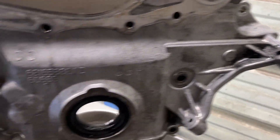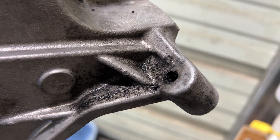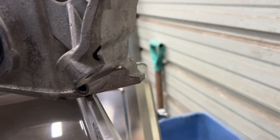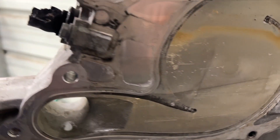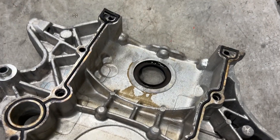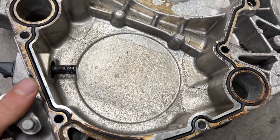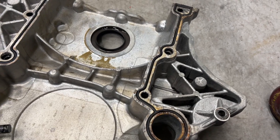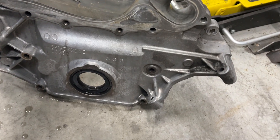It seems fairly clean! I don't know how many cycles and how long you'd want to put this in here, but there are a few heavier deposits right there that I might need to scrub or dislodge. Overall though, you can see up here the dirtiness versus down here. On the back side, you can see where the water line came up — below the line is all clean and above it is still a little more yellowy with some junk. It definitely dislodged most of it on the lower portion, so it definitely works — and I didn't even put any solvent in it, so it would probably work even better with that.